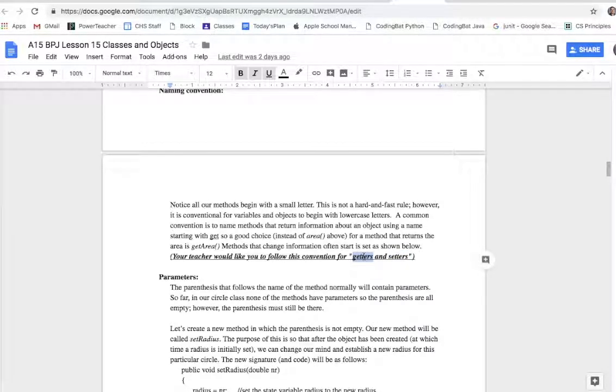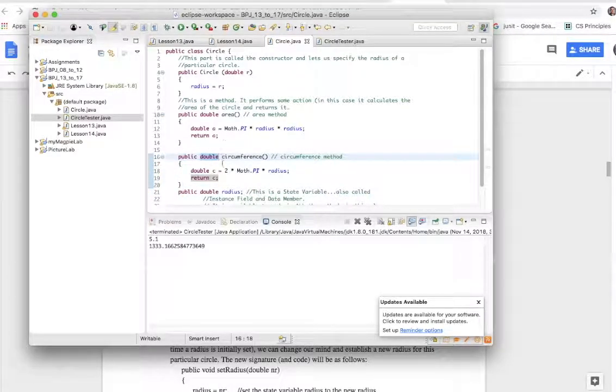So a getter will get information and a setter will change information. So a better way to do this might have been, instead of saying area, to say getArea and do that camel case getCircumference to find out what the circumference is.